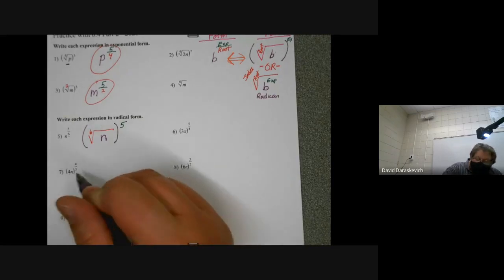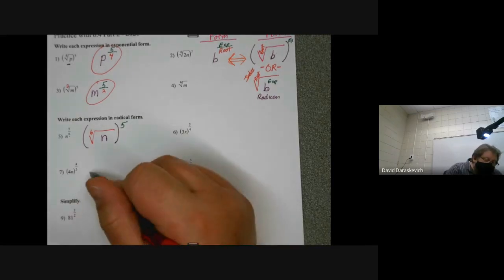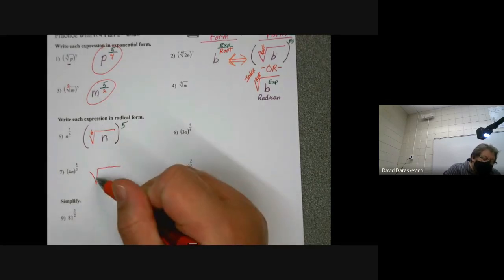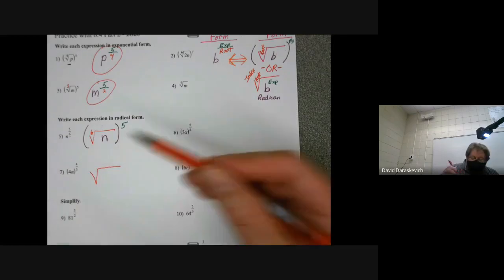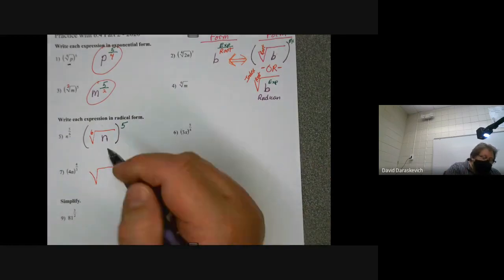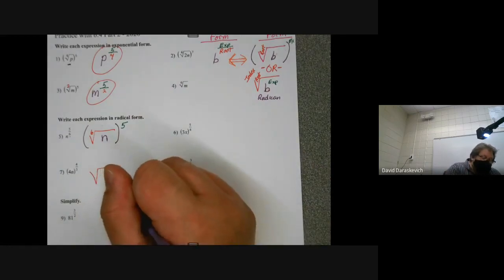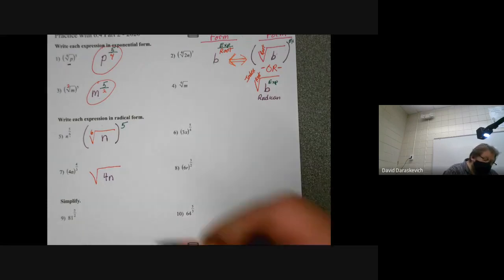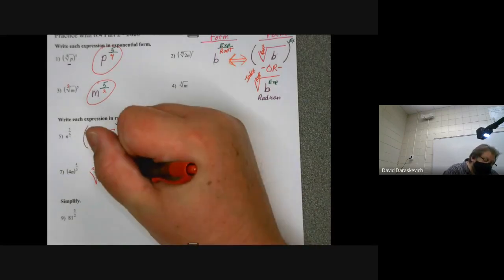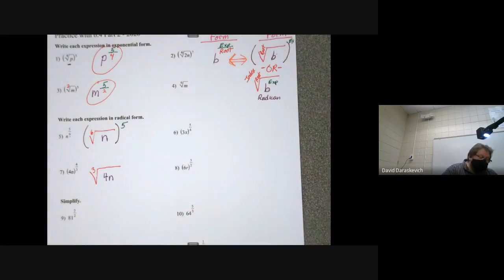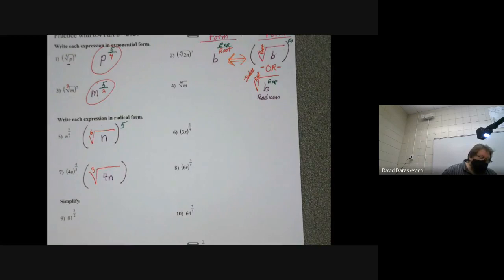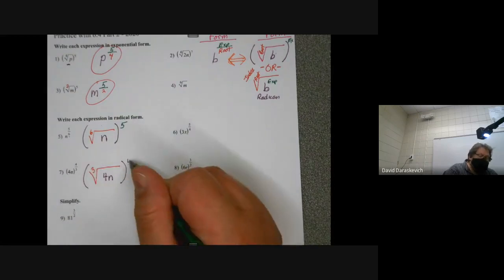Seven, my base. Oh, I need a radical. I might put that in there. So this is a radical, and this is a radicand. Nice, huh? Base is 4. My root is the denominator. Cube root 3. Parentheses. My exponent's numerator, which is 4.